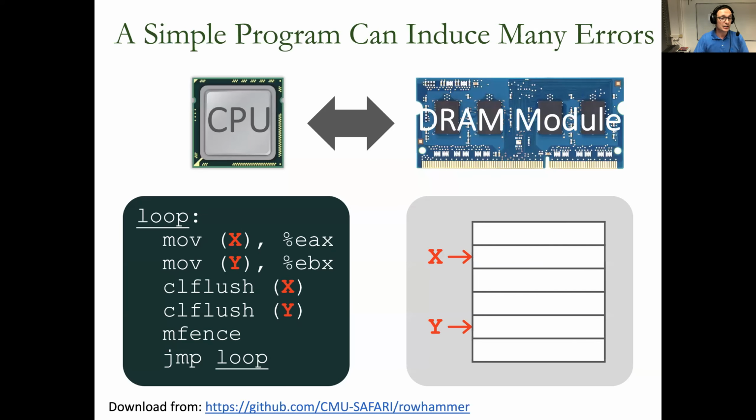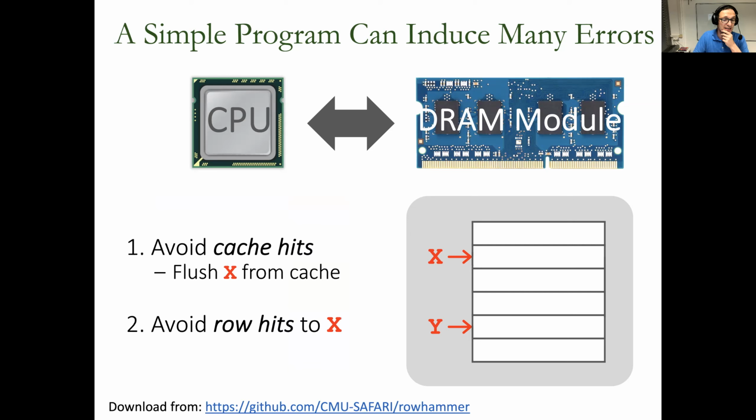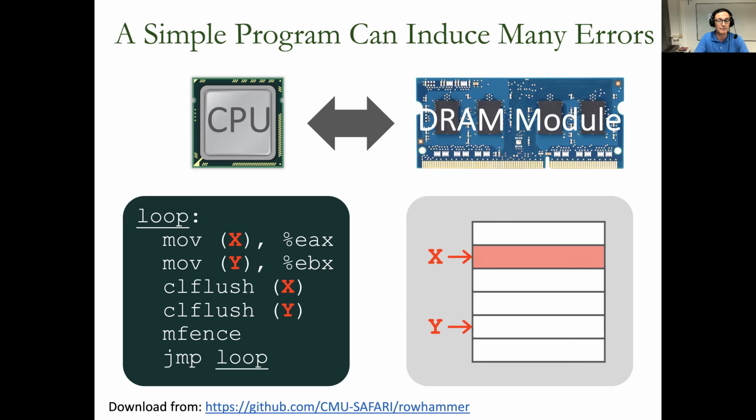One can write a user level program that looks like this. We actually open sourced this program with our paper, which selects addresses X and Y such that they're in two different rows in the same bank, and hammers them, bypassing the caches of the CPU and the row buffer of DRAM. As a result, you keep hammering X and Y. And if the chip is vulnerable, you'll get bit flips. Now, we also observed that if X and Y sandwich one single row in between them, you get even more bit flips. Later works exploited this as double-sided RowHammer.